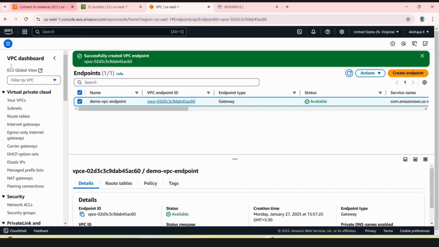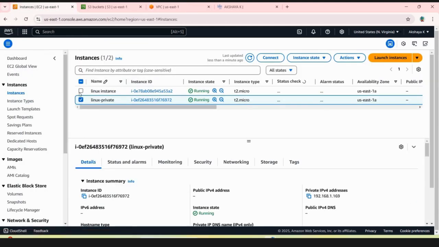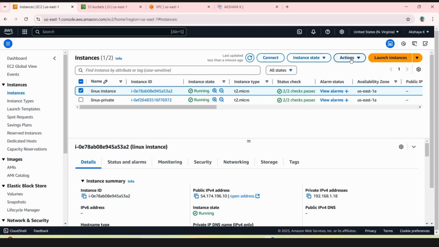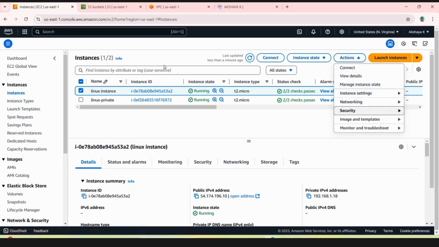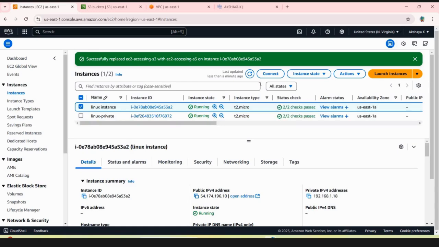And then we have to do one more thing. For the public subnet instance, when I was creating the IAM role, I already mapped the IAM role, modify IAM role. It is already mapped.